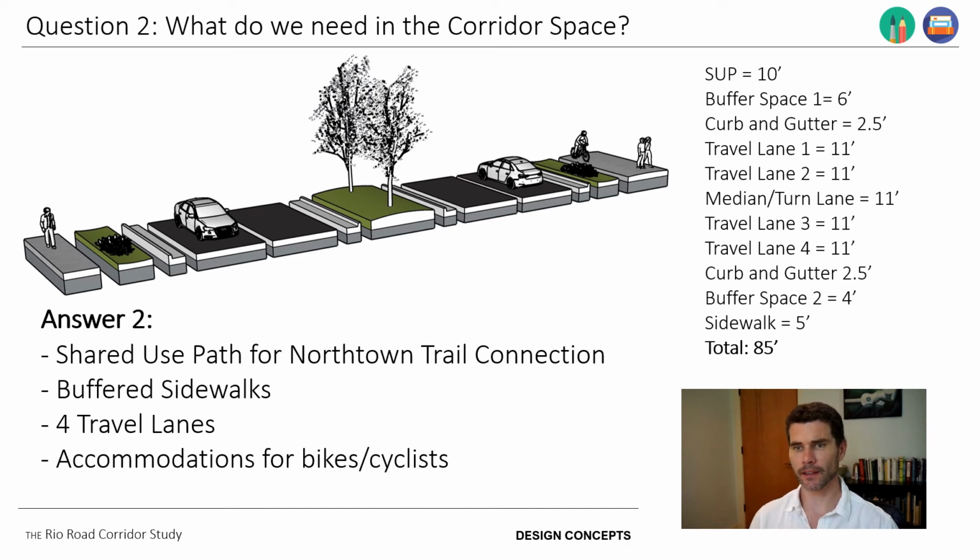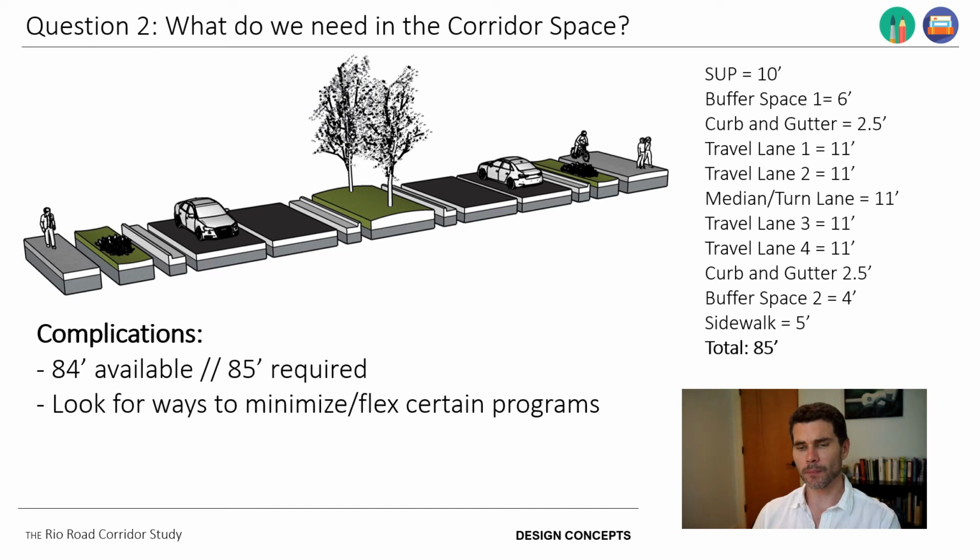So if we look at this current section as presented here, we see a shared use path on one side of about 10 feet in width, a buffer space of 6 feet, curb and gutter adjacent to the roadway corridor, travel lanes, a median, and again, travel lanes in the other direction, and a sidewalk and buffer strips on the other side. So all in, we're talking approximately 85 feet in width. And that puts us very close to that 84-foot number that we were hoping for. So there may be a bit of flexing on some of these space requirements, but at least we're proposing a width of a program that's about comparable to what we see currently.